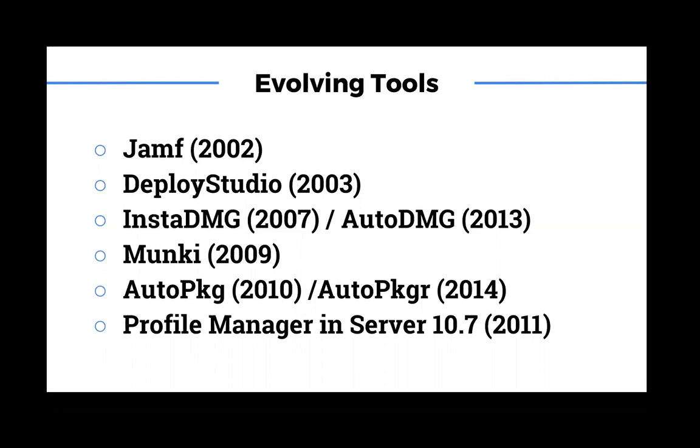Then InstaDMG 2007, AutoDMG replacing it around 2013, Munki 2009, AutoPkg, which was just brought up. And then, and I'll talk about this more later, Profile Manager comes along in 10.7. And also in 10.7, it's effectively a $50 activator application from the App Store. This was big news as well.